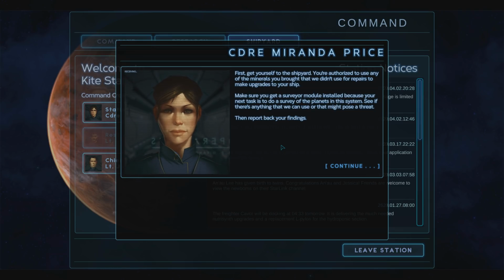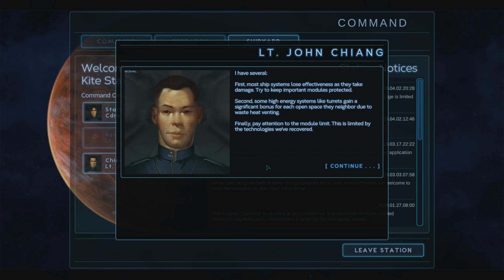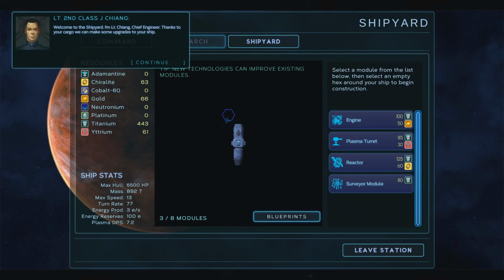Okay, I got you. Chief Engineer Chang, let's talk to him. What can I help you with? Any tips on the ship layout? I have several. First, most ship systems lose effectiveness as they take damage. Try to keep important modules protected. Second, some high energy systems like turrets gain a significant bonus for each open space they neighbor due to waste heat venting. Finally, pay attention to the module limit. This is limited by the technologies we've recovered. Okay, got you that. Was there anything else? Nope, good to go. Let's go to the shipyard.